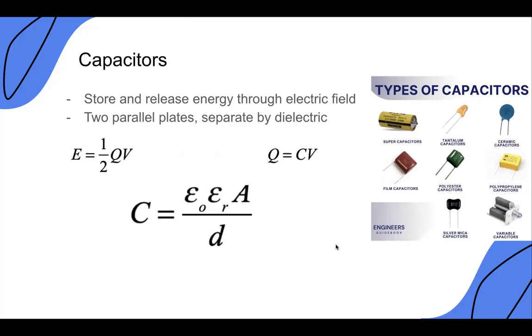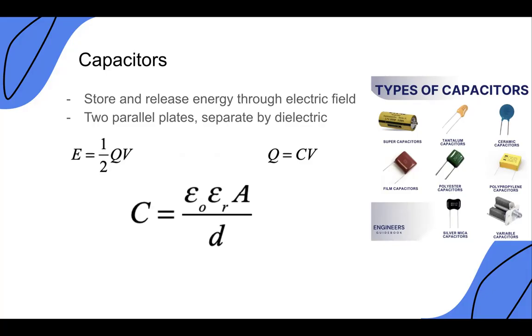So now I'm just showing you three quite fundamental formulae that are associated with the whole definition of capacitance and capacitors. You can see Q equals CV, which defines capacitance as a capacitor's ability to store charge per volt. And the energy is proportional to the charge and the volt in a capacitor.